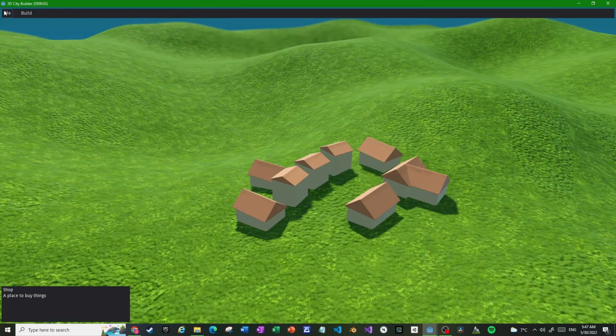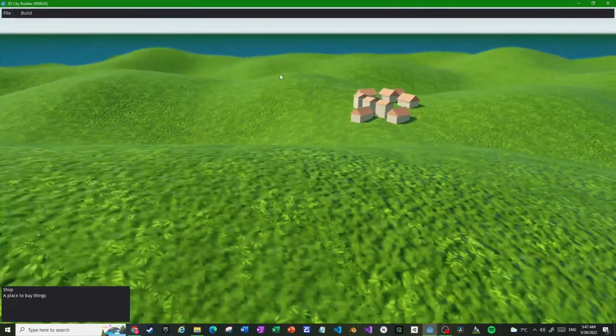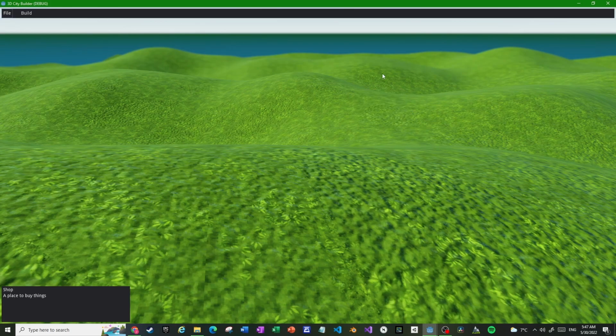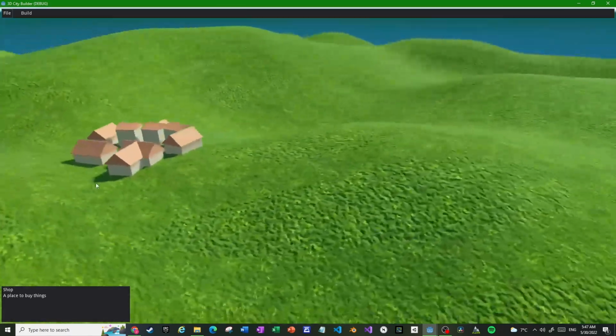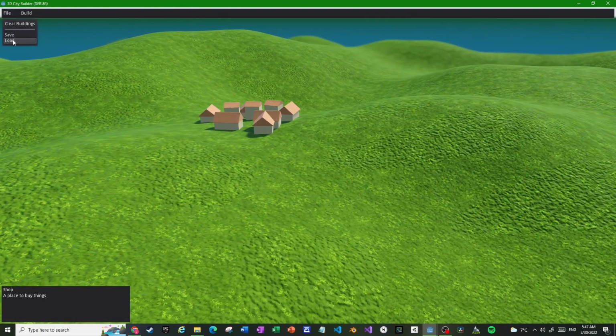So as you can see, if I go save here and I move somewhere else and I clear the building, so this just deletes all the buildings from the map. If I go to load, I'm back where I was. The buildings are reinstituted, so the serialization just loops through my dictionary and recreates the buildings in exactly the same position that they were in before, and it moves the camera back to the same position it was in before.